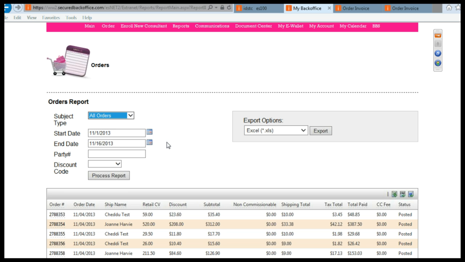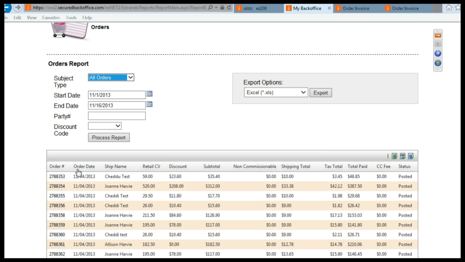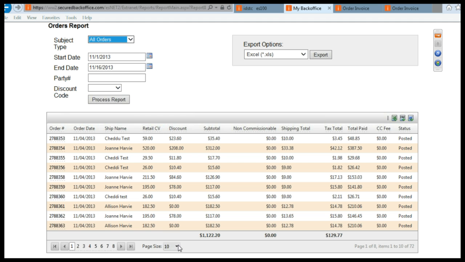And we're going to make these all into hyperlinks because they don't look like hyperlinks. I don't know why. But here's your order number, your order date, your ship to. This is who it was shipped to, right? All the different orders that we've been shipping.